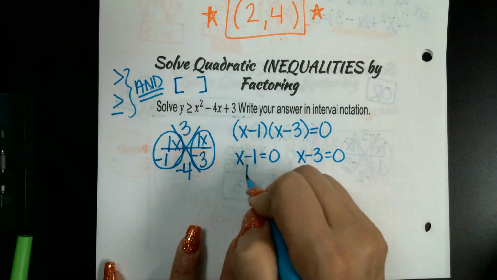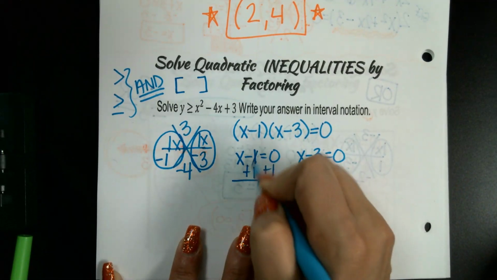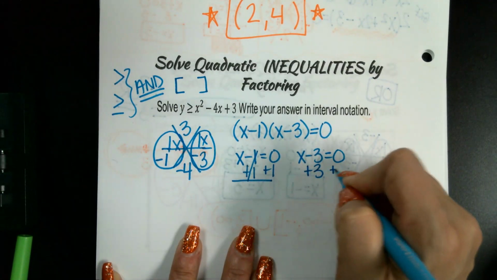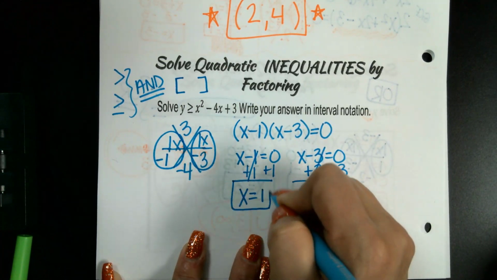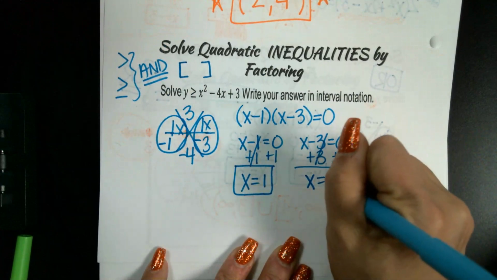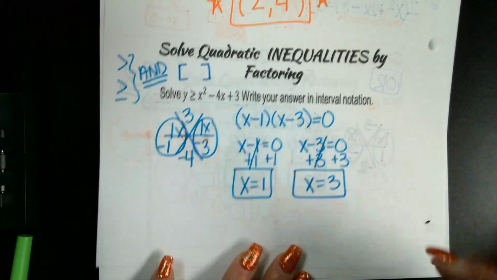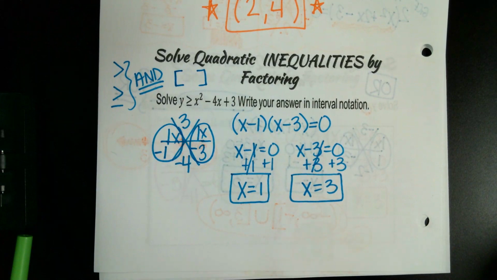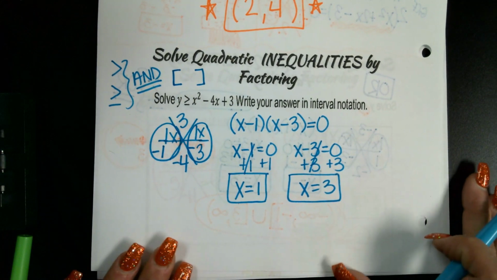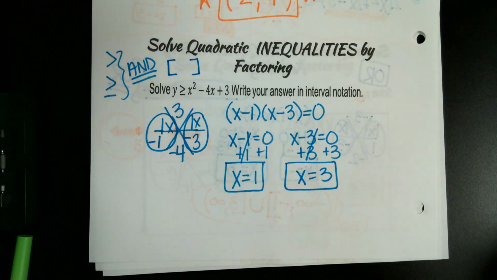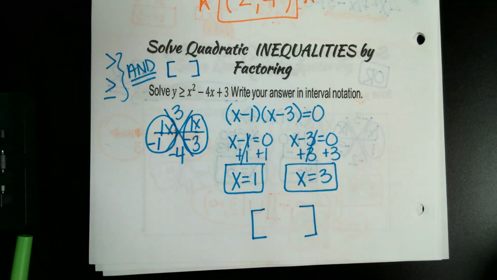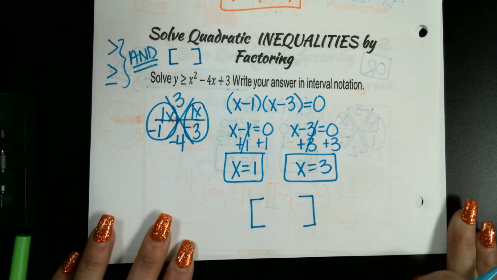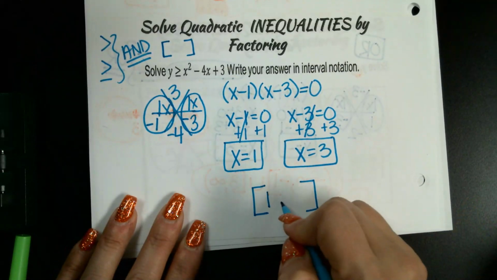All I'm doing is breaking them apart right now, which I'm assuming some of you have already skipped that and put your 2 answers. And that's fine, but that's why I got quiet. I'm just finishing this up. Okay, so it looks like our 2 end points are 1 and 3. Because there was an equal sign, you make your closed brackets. Which number is the smaller one? So 1, 3.